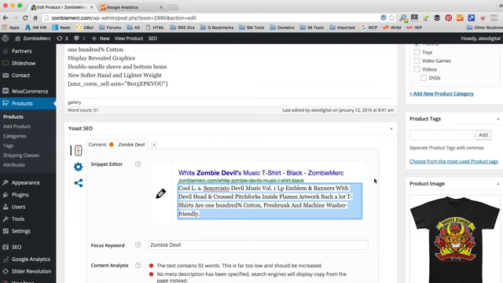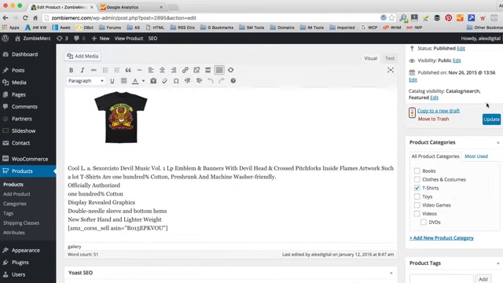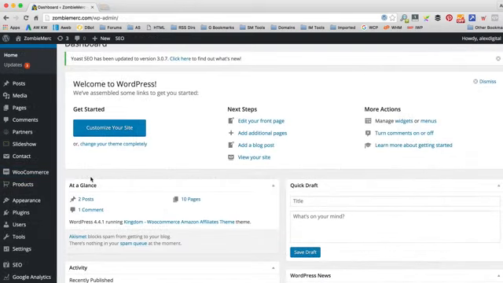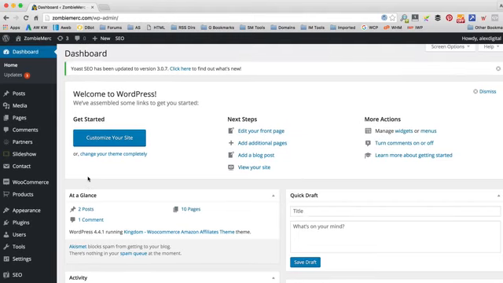And then, for some reason, this seems to be crashing in my browser, so I don't know what's going on. I might just have to restart my browser. Hang on, let me just save that. See if we're all right. I had to do a quick edit there. Sorry about that. My browser, Google Chrome, just seemed to be having a fit and crashing. But hey, we're back. So yeah, you can do your products if you want to, but generally I think they'll probably be okay as they come in imported, which is good.